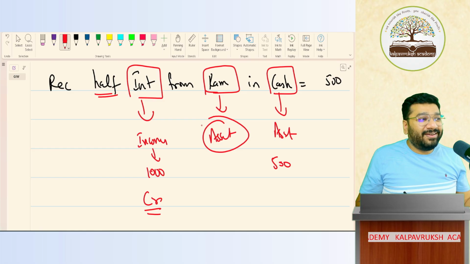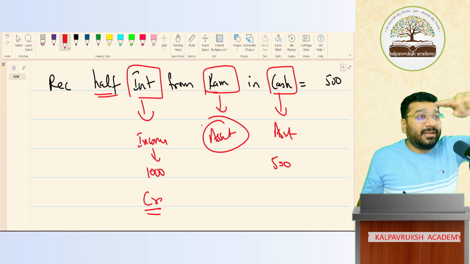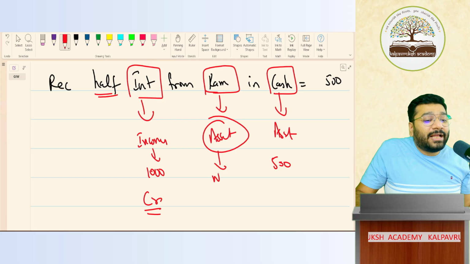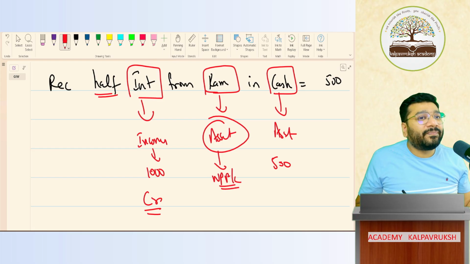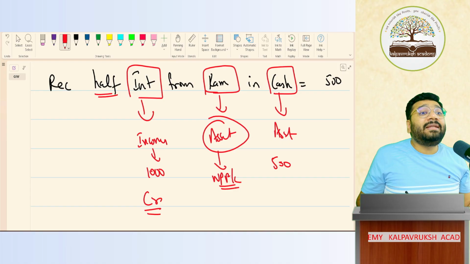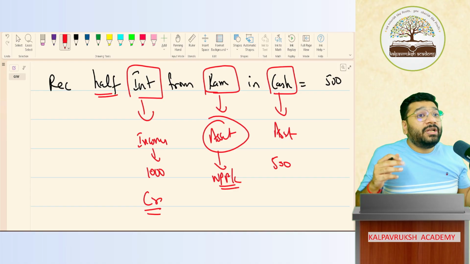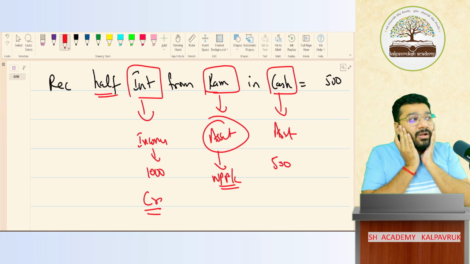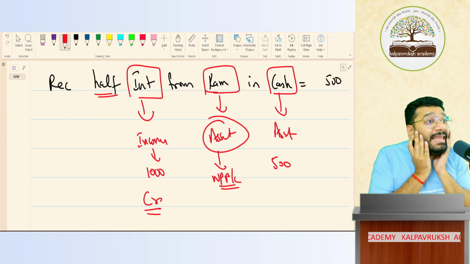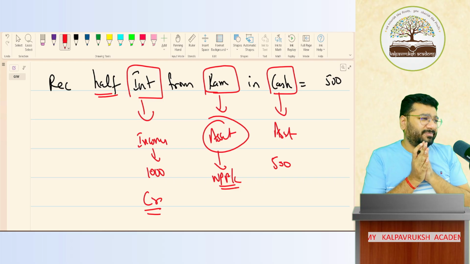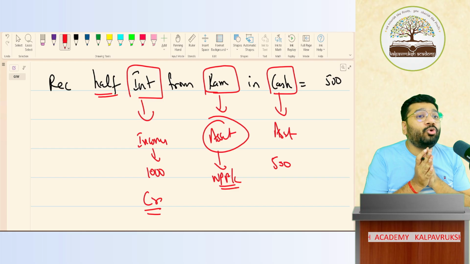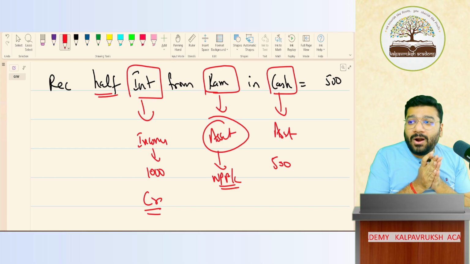Sir, wait. You guys started confusing, no? Other people have to get confused now. Ram is a natural personal account. What is the rule of a natural personal account? Debit the receiver, credit the giver. In this transaction, Ram is neither receiver nor giver. Here, the golden rule is a failure. I told you in the first class of rules of credit, the golden rule is a useless rule. It's a failure. To overcome that failure only, we are studying the modern rule.